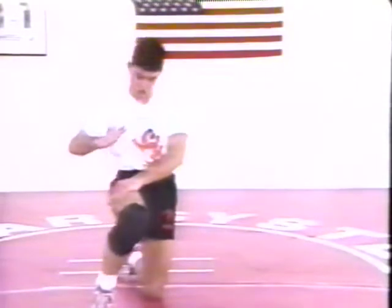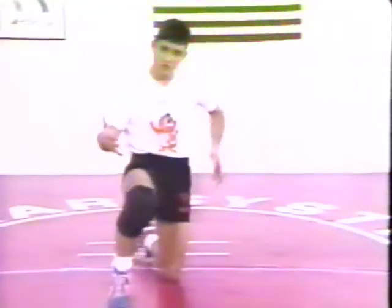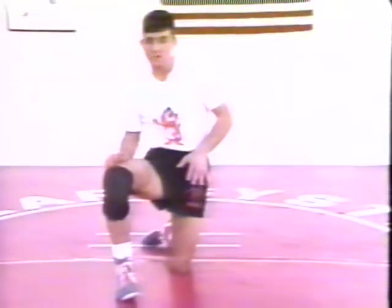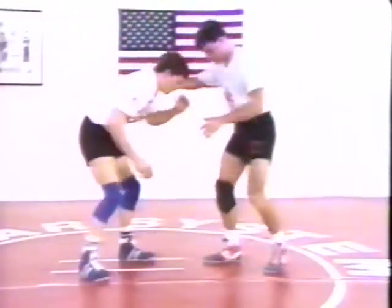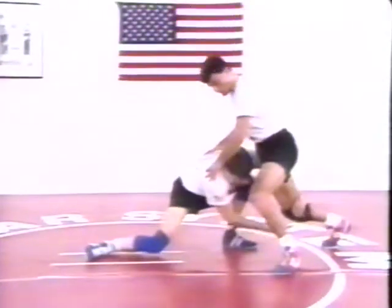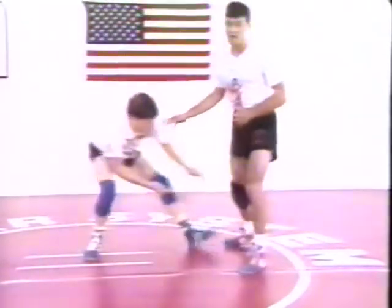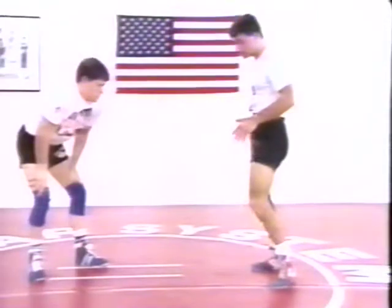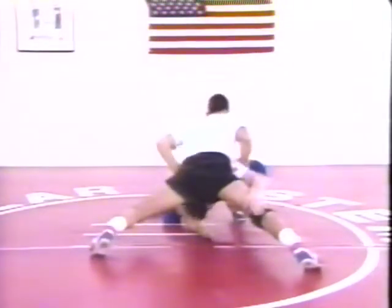All we're going to do is, you've got to realize that a man's shooting most of the time trying to create an angle around your leg. So we have to adjust our body and turn with him as he shoots the single leg. If he's shooting to my right leg here, he starts to shoot to my right leg, I've got to turn my body to him. Remember, I'm trying to meet him with my hips, so I'm turning my body to him in this position. Squaring up, covering the head.